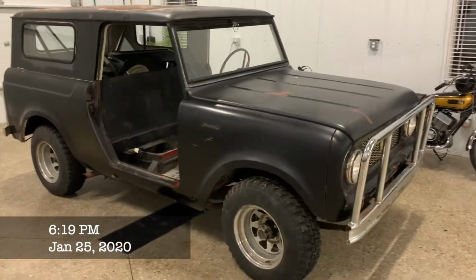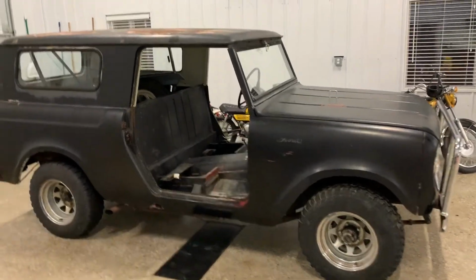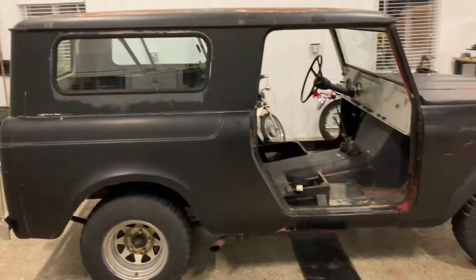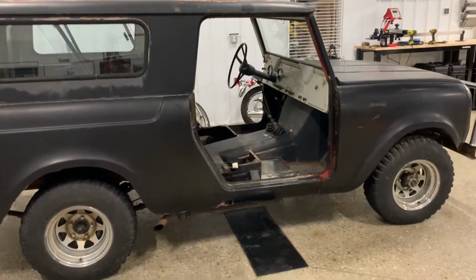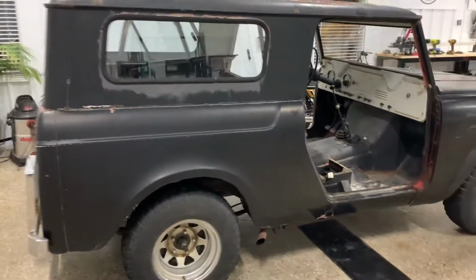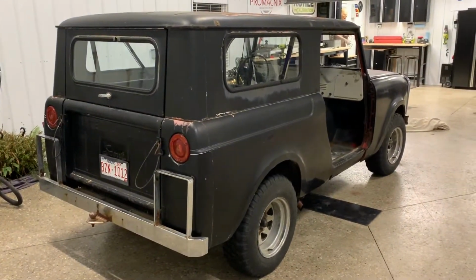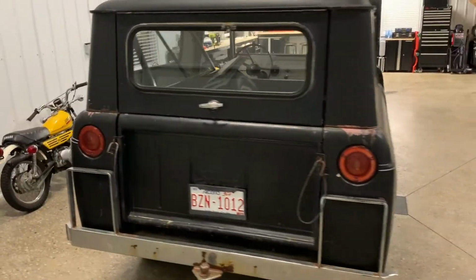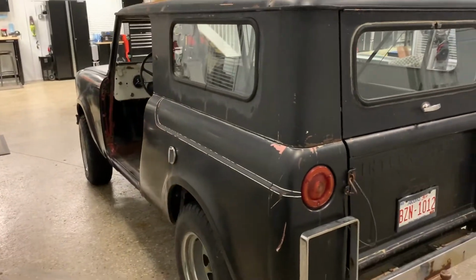January 25th, 2020. Started taking the skillet apart yesterday, 1964 slant 4, 3 speed, 4 wheel drive, locking hubs. Bought this a couple years ago and haven't done anything to it besides getting the brakes done, put all new brake drums on it, redid the clutch, and put a new fuel pump and gas tank on it.